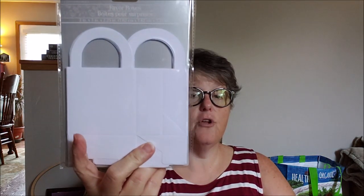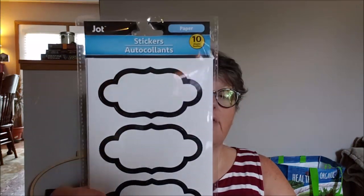I grabbed another package of these little fold-out favor bags — there are 12 in the pack, plain so you can decorate them any way you want. I use them a lot at Christmas and I'm possibly using a set for my niece's advent calendar. I also grabbed a 10-pack of labels to put on decorated bags or homemade gifts. And I picked up some iodized salt — not for eating, but because I'm planning to do some tie-dye soon and needed it for that process.